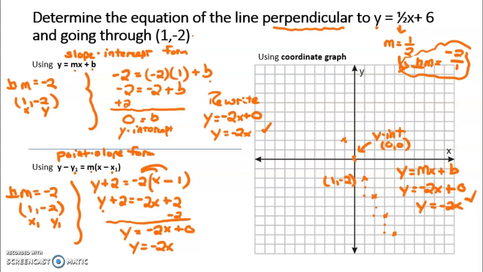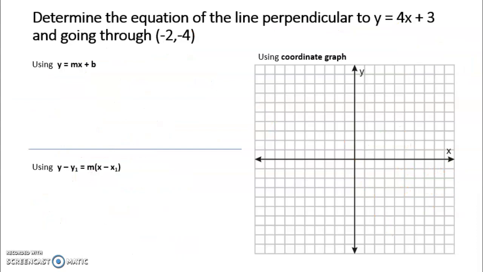All right, let's move it on here. All right, so I'm just going to use one method, and I'm going to practice. Let's do the slope-intercept on this one. Let's do the point-slope on the next one. All right, here we go. So again, got to be perpendicular to this line. Solve for y. So that means 4 is your slope here. But we want to go perpendicular, so here we go.